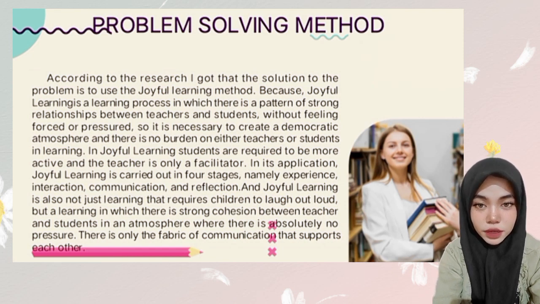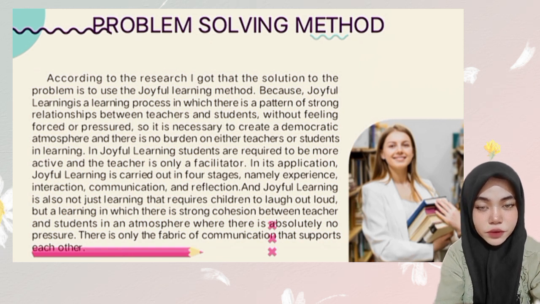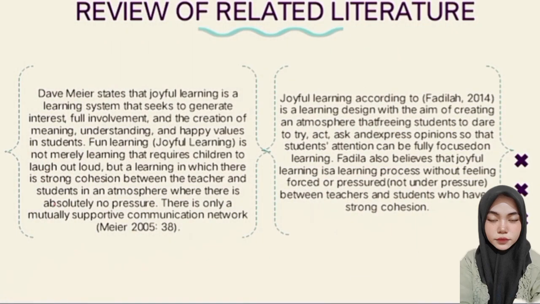In this application, joyful learning is carried out in 4 stages, namely experience, interaction, communication, and reflection. And joyful learning is also not just learning that requires children to laugh out loud, but a learning in which there is strong cohesion between teacher and student in an atmosphere where there is absolutely no pressure. There is only the fabric of communication that supports each other.